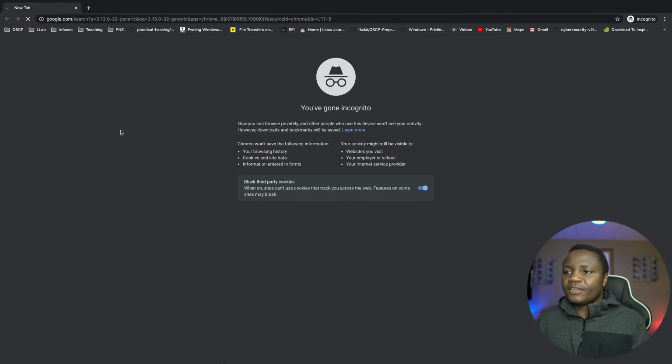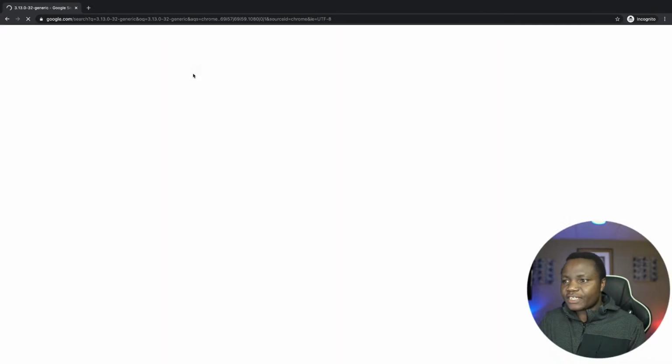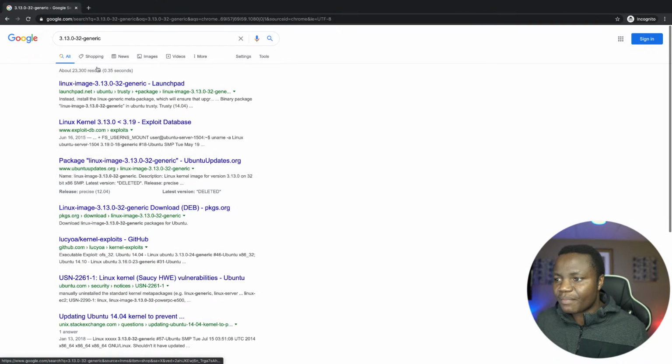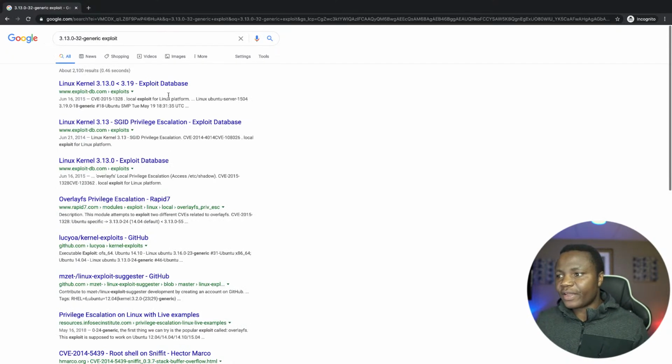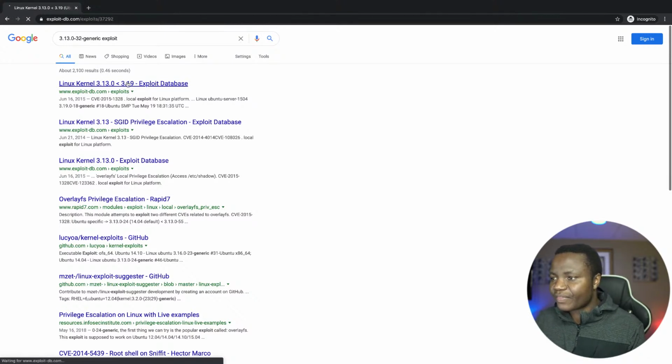Let's find out. Usually you type the word exploit after, but you see we have Exploit-DB here. It's already complaining about things. What we're looking at here is a kernel exploit. Can we escalate our privileges here? Let's look at this one.